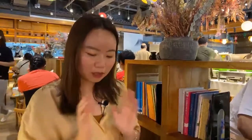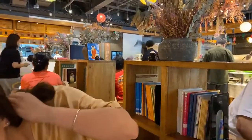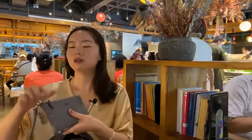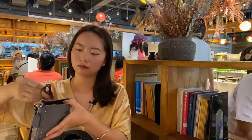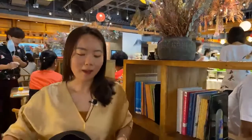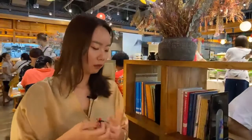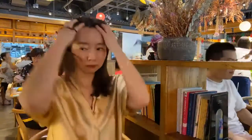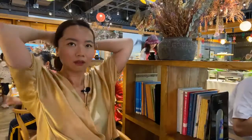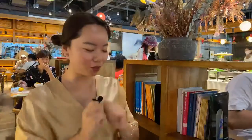Okay, I'm going to try this food, but first of all, I need to tie my hair. Otherwise, all my hair will just come in to the food, which won't be very nice. So, let me just get a hair tie. Because when I eat, I want to be able to enjoy it rather than try to look pretty but very messy. Now I'll be able to enjoy my food.